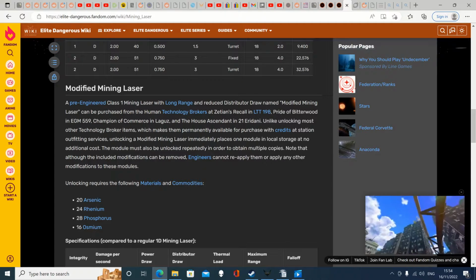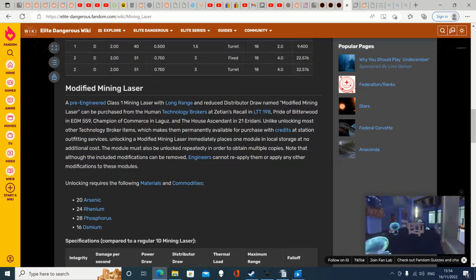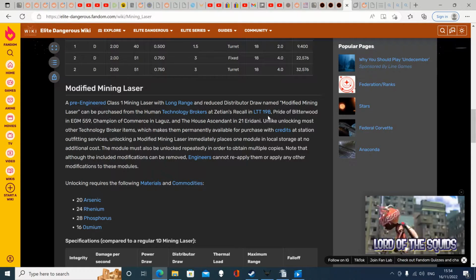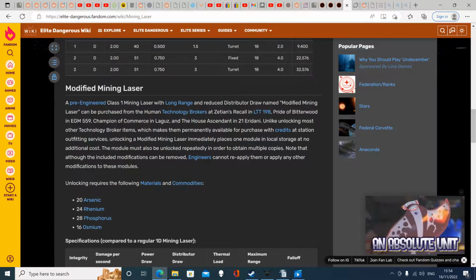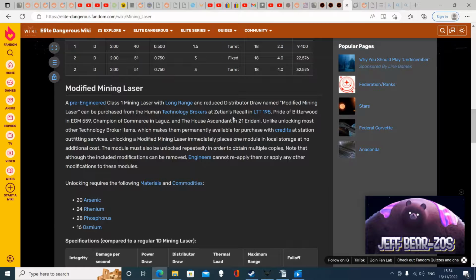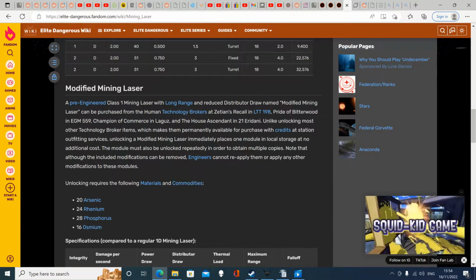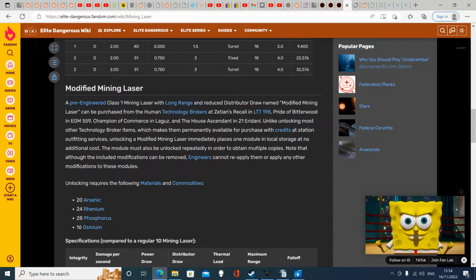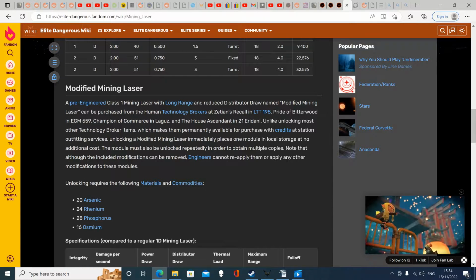So you think, well, if you can buy them from the Pride of Bitterwood, why bother with this? Because every time I've checked, Pride of Bitterwood was in LTT 198, so it's under permit lock. But when my friend did it, he found the Pride of Bitterwood in EGM 559, so he could just go and buy them, which saved a lot of time for him, because otherwise you've got to run some missions for Torval Mining, and that just takes extra time.